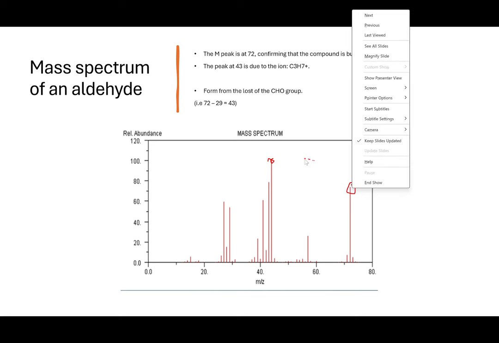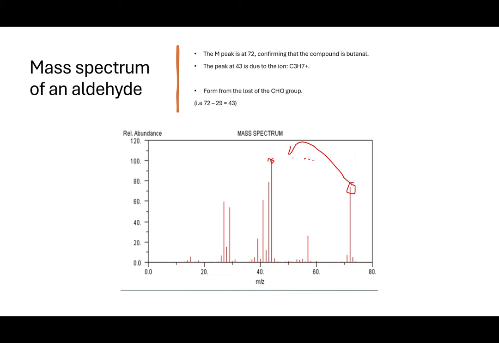So notice that there's a huge jump due to loss of carbon, hydrogen, and oxygen. That group there is lost, and that group is 29. So it's 72 minus 29 gives us 43. So the next major group will be R, 43, our group at 43. So hopefully that makes sense. What we're saying is that the major substituent in the aldehyde will be our R plus group, meaning that we have to minus 29 from the mass, and that mass will be our next important peak. Make sense? Is that making sense to you guys?